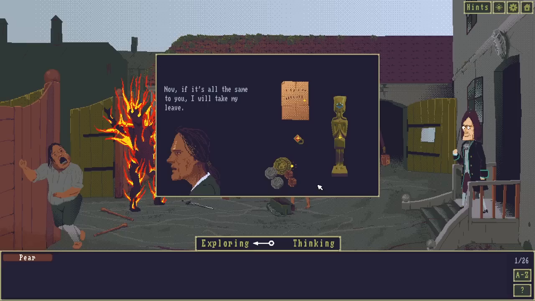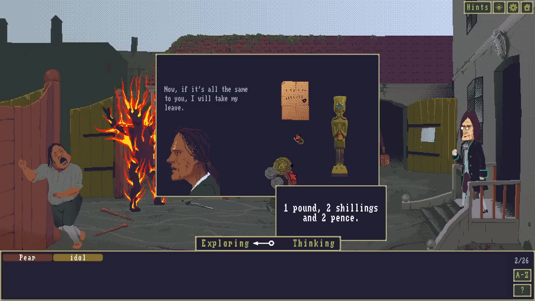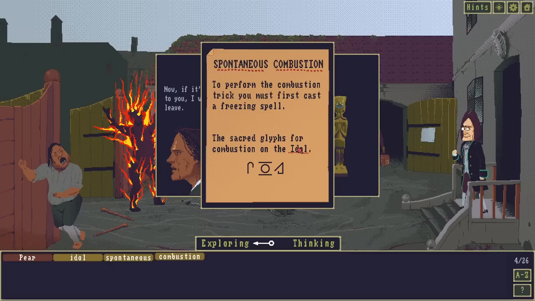Now, if it's all the same to you, I will take my leave. He's taken the statue. He's got the idol. What are we gonna do? The 3 buttons are on the back. It's got a blue light right now. Did it use ring? There's the ruby ring again. 1 pound, 2 shillings, and 2 pence. Spontaneous combustion. To perform the combustion trick, you must first cast the freezing spell. The sacred glyphs for the combustion are on the dial. It's like an upside down candy cane, Green Lantern house. Yeah.